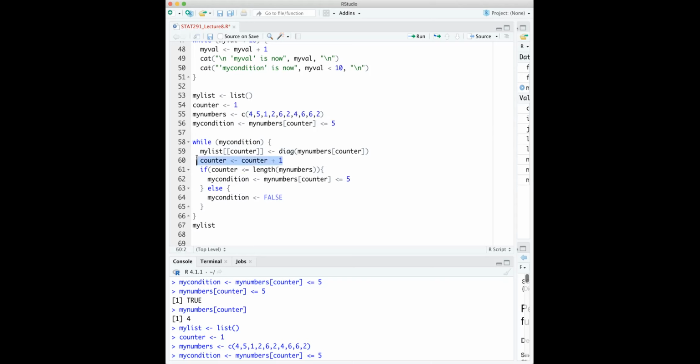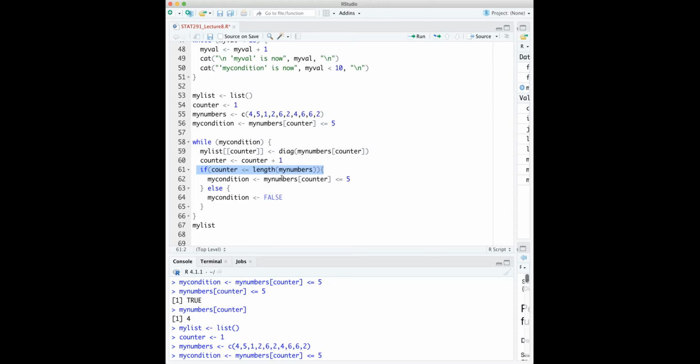Next, the counter is incremented, and now you have to update my condition. Here you want to check whether my numbers counter is smaller than 5, but you also need to check whether you have reached the end of the integer vector, okay? If you don't have this if statement, you can end up with an error by trying to retrieve an index position outside the range of my numbers in here.